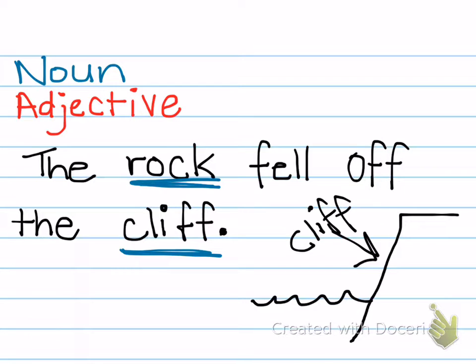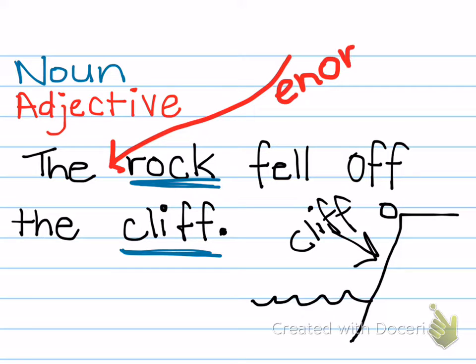Anyway, looks like in this sentence a rock is falling off of a cliff. That's my rock, that circle. All right, I found my nouns, rock and cliff. But again, I need to describe the rock and I need to describe the cliff. So, what kind of rock do we want? How about the enormous rock? Enormous is a word that means big. It's not spelled very well, is it? But I'll get the idea.